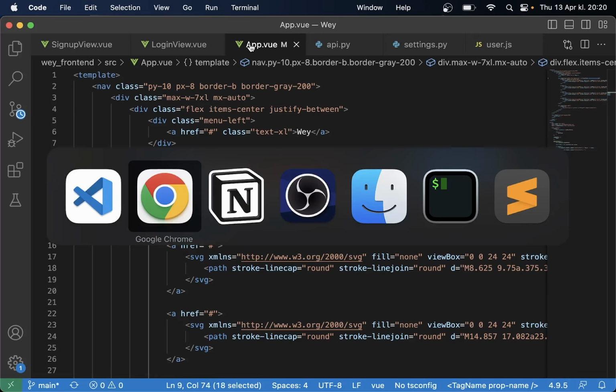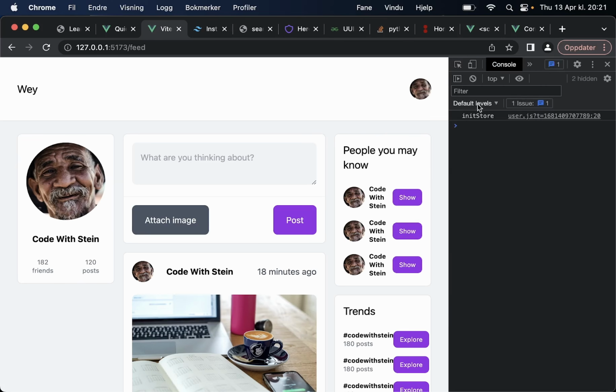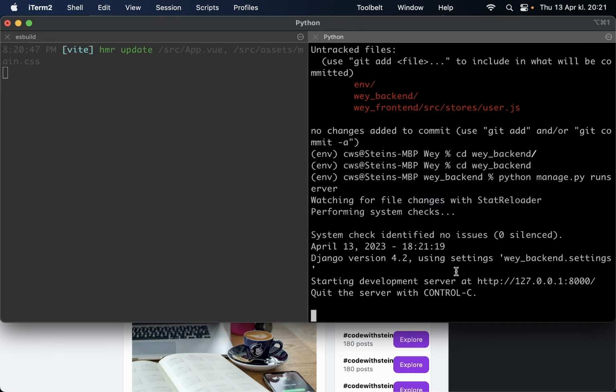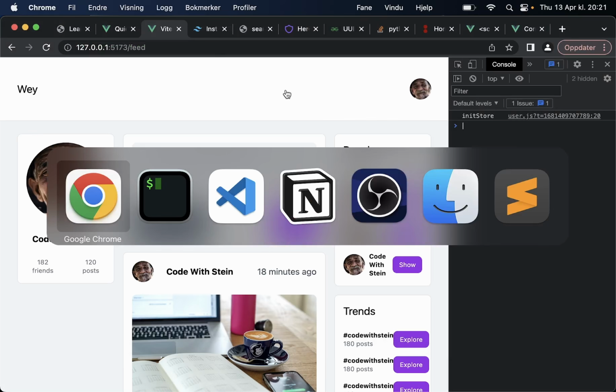So if we save this now, go to the browser, you can see that this is not working. Okay, I've stopped the server. Okay, so if I just refresh again now, you can see here init store is not working anymore because we are not authenticated now. So now this is gone because we are not authenticated.